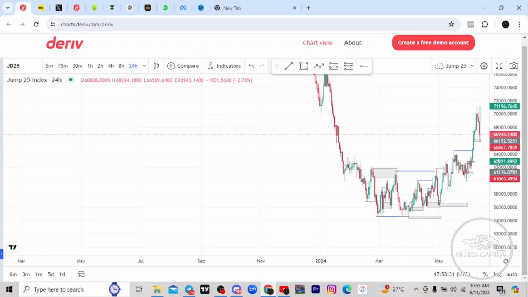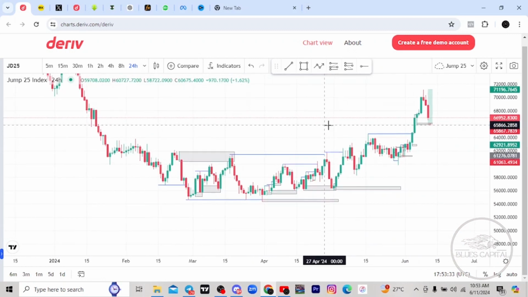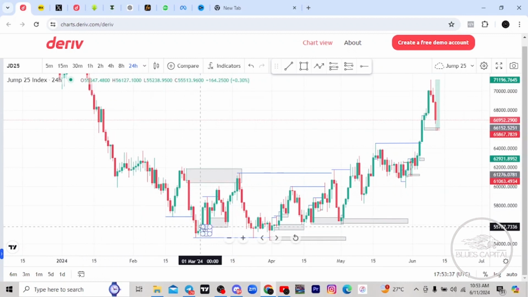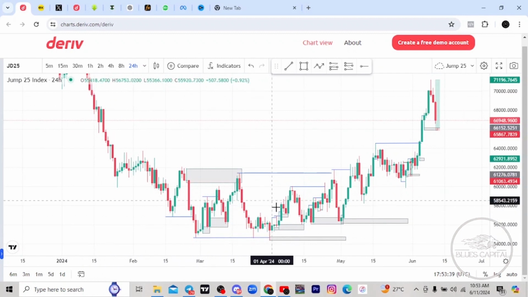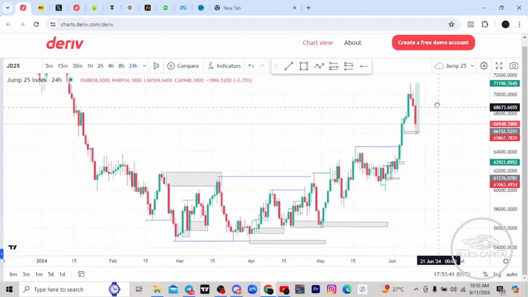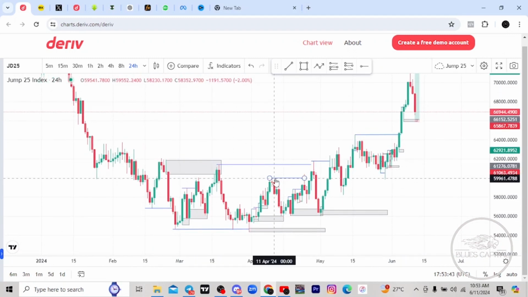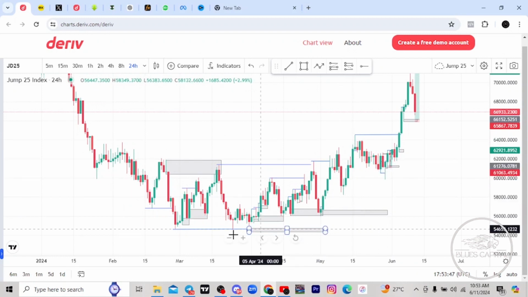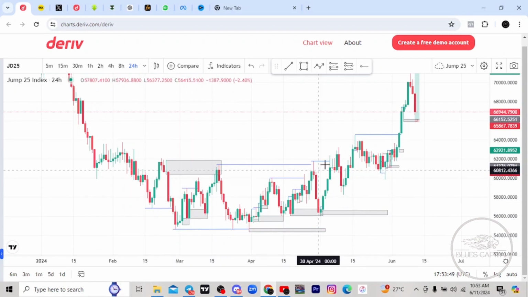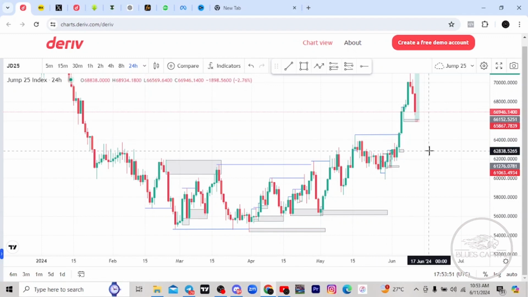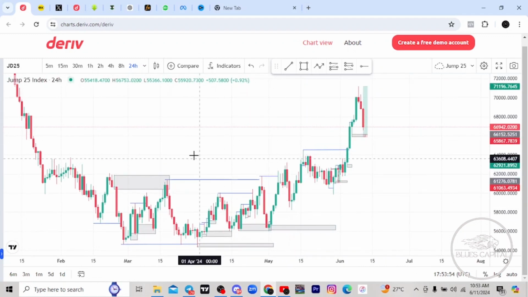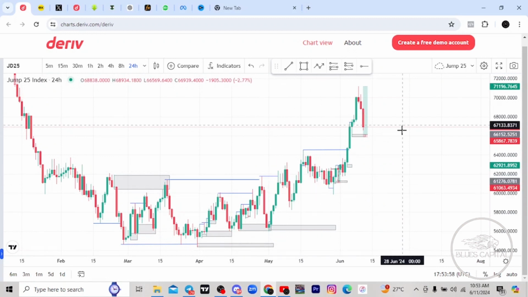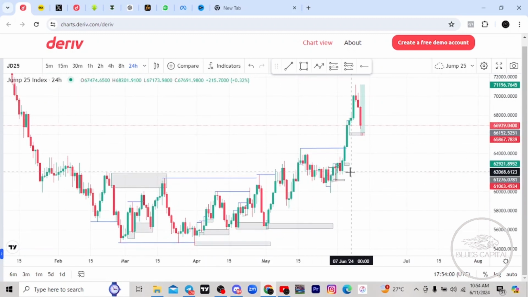So according to the daily time frame, you can see from this side market is bearish, and from this side market is bullish. That's creating a higher high, higher low, higher high, higher low, higher high, higher low. All these are signs that market is in an uptrend. That's bullish. So since market is bullish, what will you look for? We look for demand zones, which are uptrend zones.